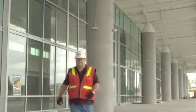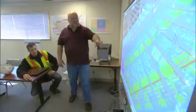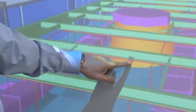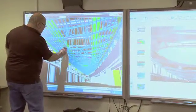We had an issue with the metal framing and the diagonal braces, and then the limitation we had left with the fire protection. We got down so tight with the smart boards that we actually figured out how to run the fire protection in the studs themselves. It's up 30 feet in the air. Once you're up there, taking things apart, it's not easy, and you more than likely would change it, you'd have to go do it again and again. You could see it a lot easier on the 3D than you could after the fact.